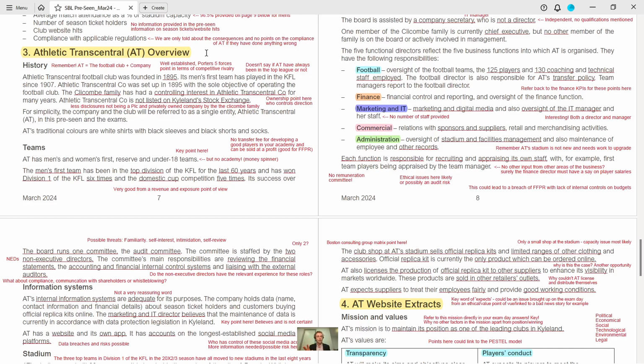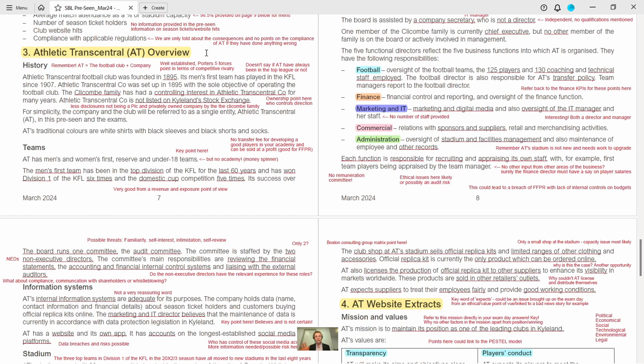In terms of a controlling interest, the Clycombe family, or the Climcombe family, whichever one you want to call it, that is something that, if I'm marking your SBL exam, you've got to be referring to these people, families in this case specifically, rather than saying it or them or they. Makes a massive difference in terms of the answer that you provide. So that's the ownership and who controls the direction. That's the Clycombe family.